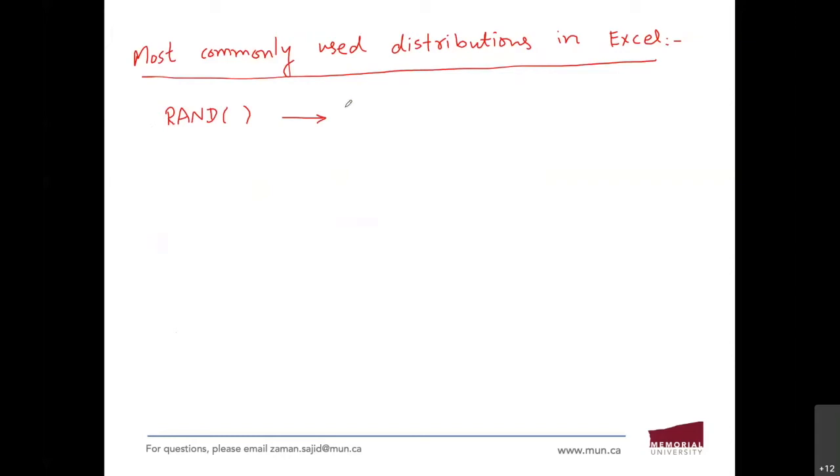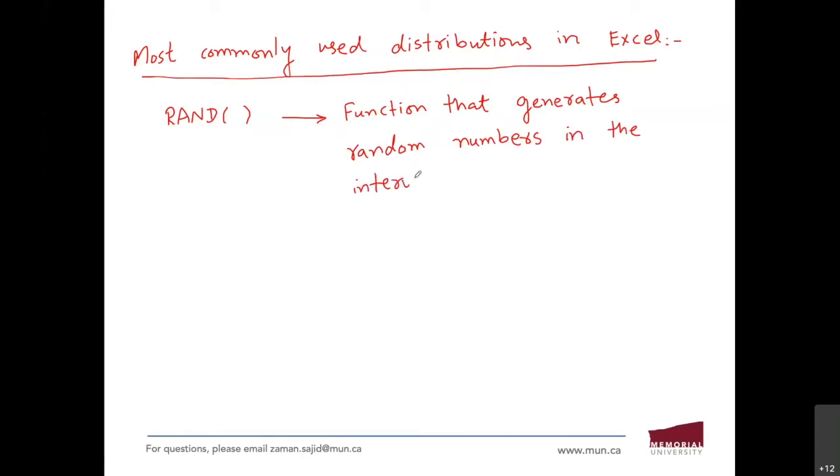This is a function that generates random numbers in the interval 0 and 1.